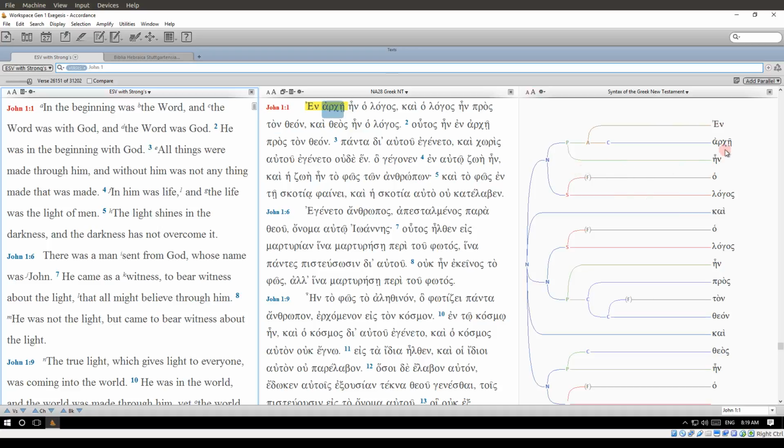Our first clause, en arche en ho logos. You see that en arche is perceived as an adjunct, and then en is the predicate, and then ho logos is regarded to be the subject.